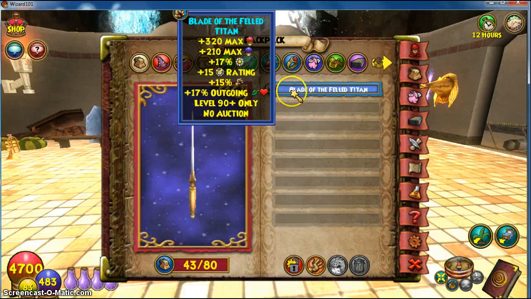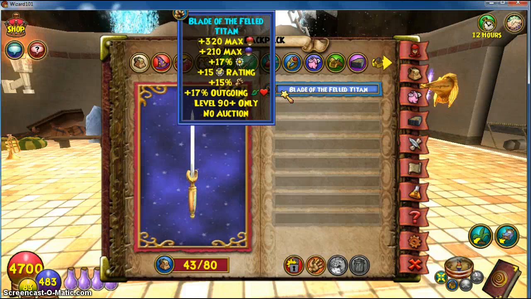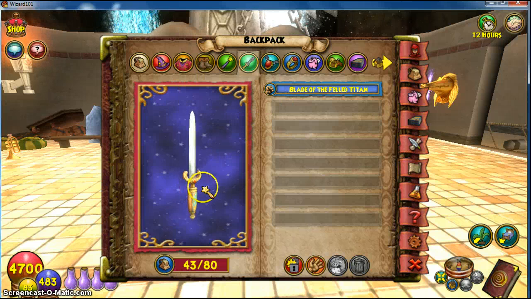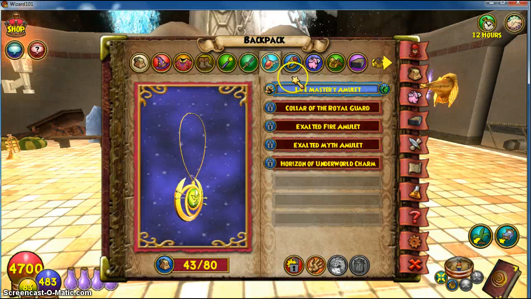Okay. The Blade of the Fielded Titan, whatever it's called. This you will need to get from the boss in Tartarus called Kronos. Now, it's very hard to get it as well. You can also get masteries from him. But this will help you with blocking, outgoing healing, and damage, of course. And power from chance. It has a decent amount.